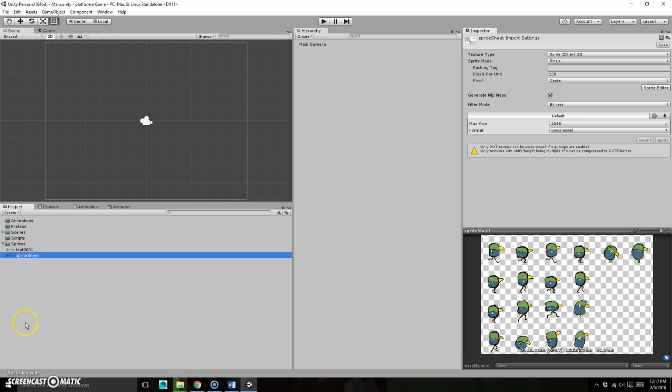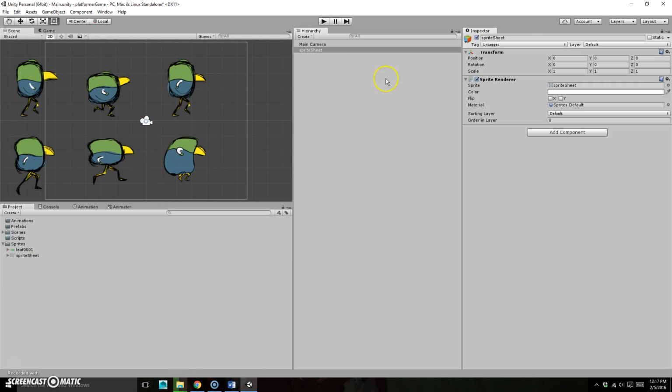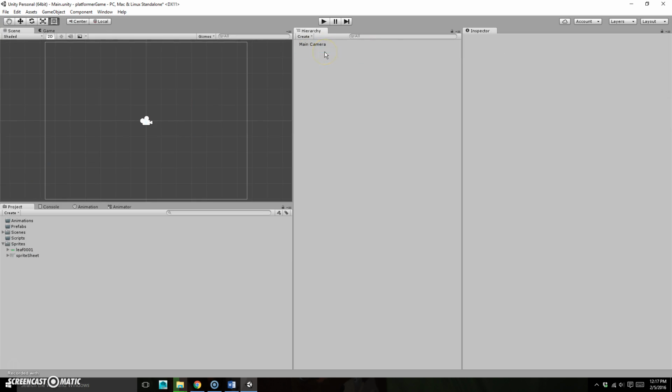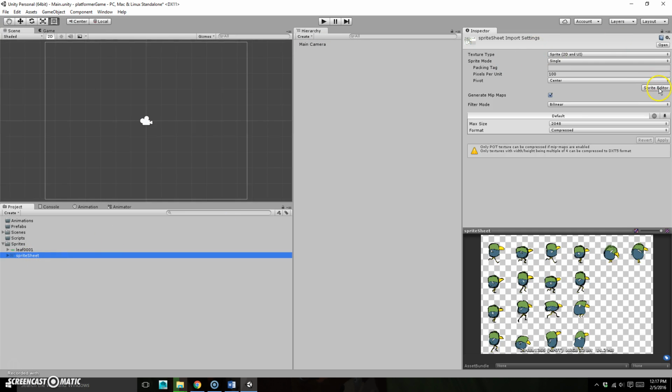All right, so in order to do that, we actually need to drag and drop that up here. Okay, so we're going to add that to the sprite sheet thing up here. So I'm going to go ahead and rename this. Actually, while we're at it, I'm just going to call it player, because that's going to be our player. And good. So down here, I'm going to click on the sprite. Actually, you know what? I'm going to undo that. Let's not do that yet. I'm going to go over here, and I'm going to click on the sprite.